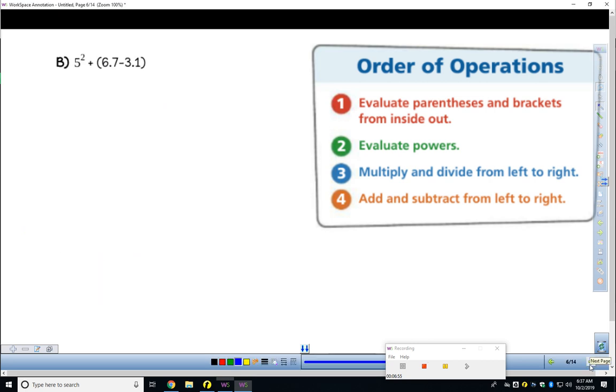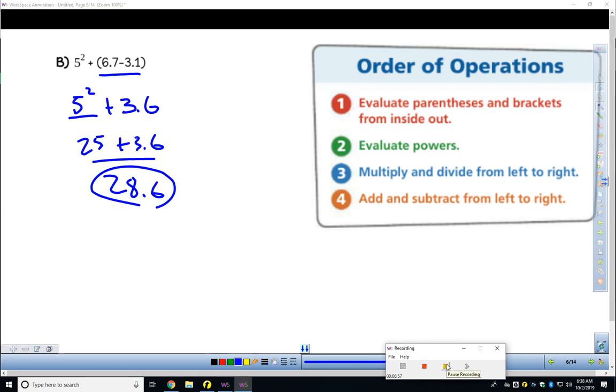All right, here's one more I'd love for you to try. Compare your work to my work. We went for the grouping first, the subtraction problem, which is the only reason we would do subtraction first in this piece. Then I evaluated my exponent. Then I added those numbers together.